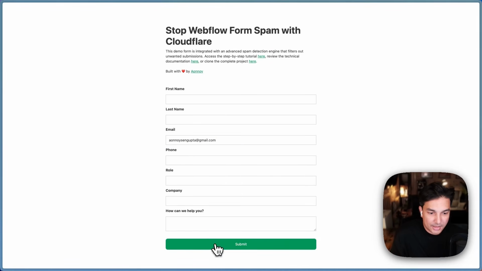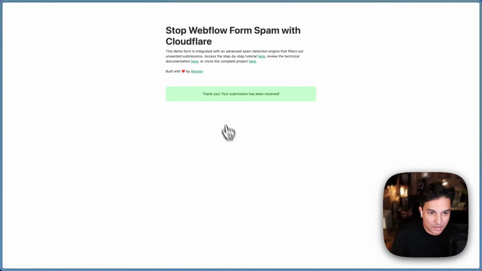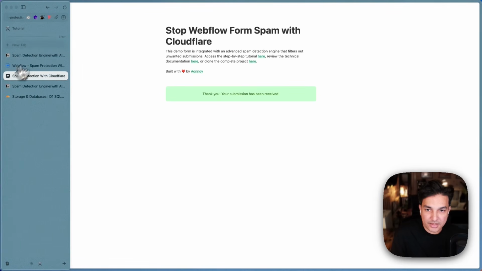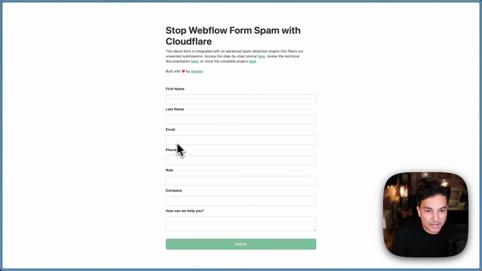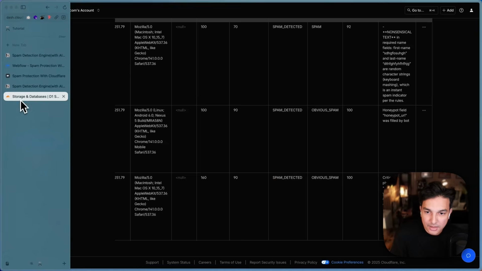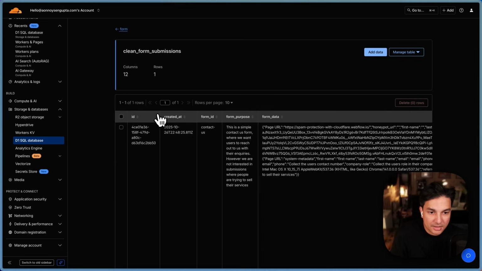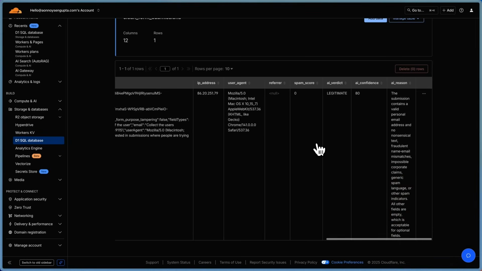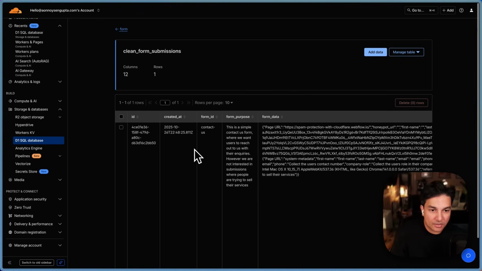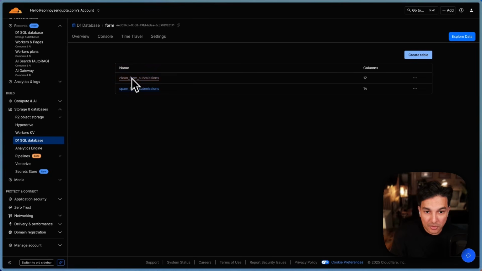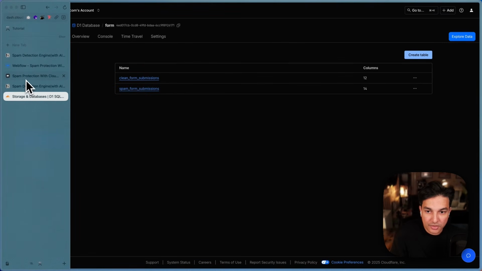Okay. And let's click on submit and hopefully that should go through because the LLM is also aware that this is the only required field, hence why this is the only field that has been filled in. So let's head over to storage and go to clean form submissions. And there we go. It's come through. The submission contains a valid personal email address and no nonsensical text. So yeah, pretty cool. And with that being said, that's the end of the demo. And we are finally ready to jump on to the setup and explore how you would have to set this up.